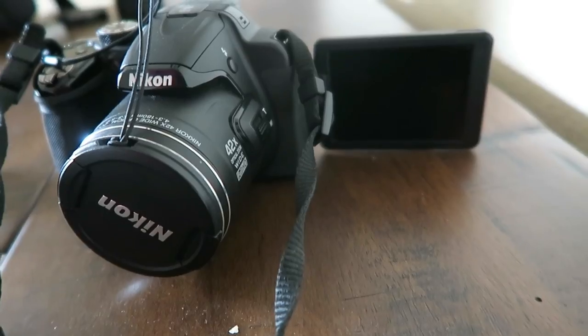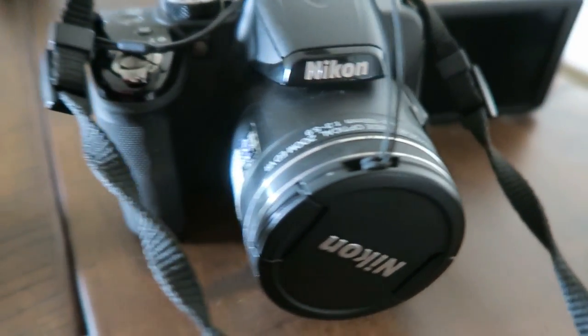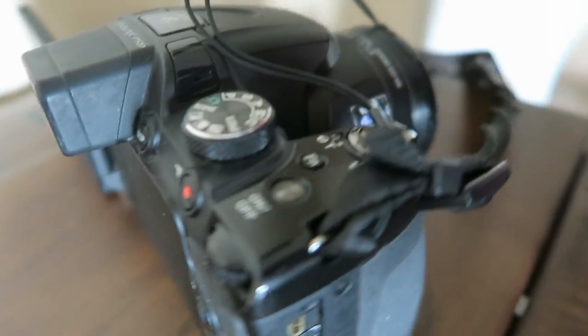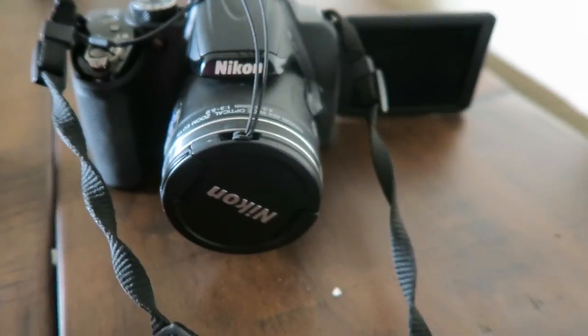That's why I upgraded to the camera I'm filming on now, the Nikon P520 — a little newer. Most importantly, the screen flips out and turns around so you can see yourself. It's an 18.1 megapixel camera with GPS integration so you can geotag your photos. It also zooms on the side and front, and does full HD 1080p video. It's maybe a smidge bigger than the P500 but gives great video.